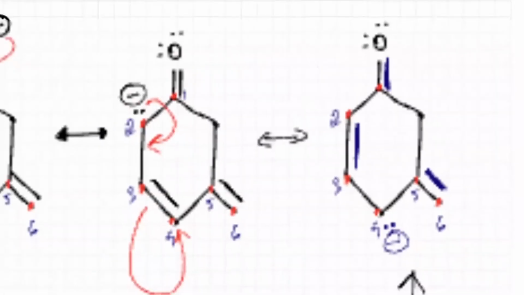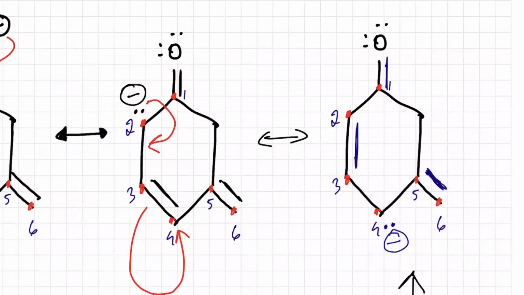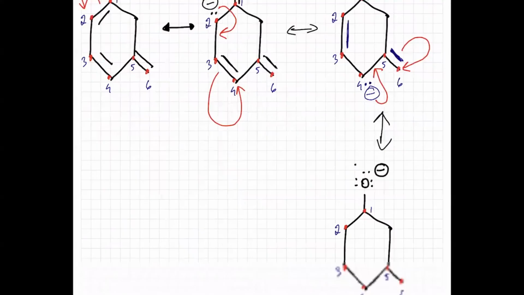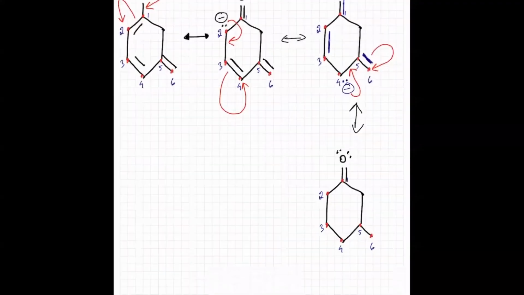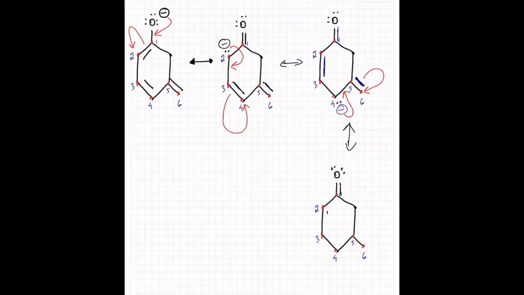Now let's keep going. Another move we know we're allowed to make, I can push all those electrons here to create a bond between 4 and 5 and make sure that all the electrons go on carbon 6. So let's do this. Remember, oxygen, we already took care of it. We're not going to touch it. We're going to make sure oxygen has its pi bond with carbon 1. We're not going to touch the bond between 2 and 3, but we will create a bond between 4 and 5, making sure that carbon 6 has the negative charge. Okay?